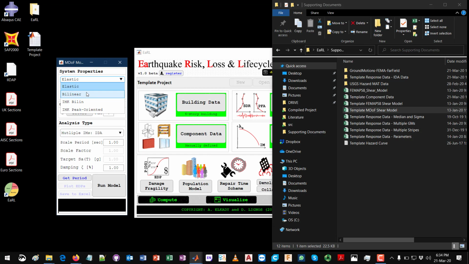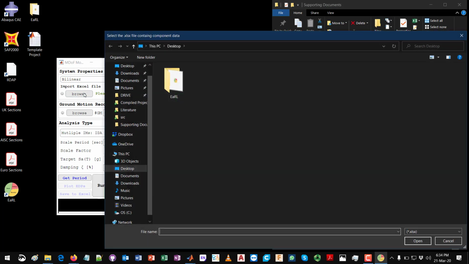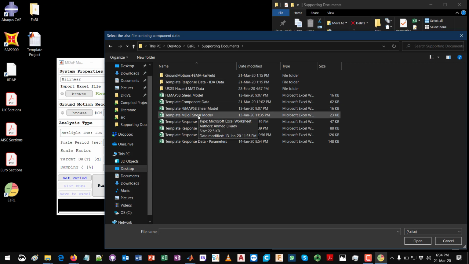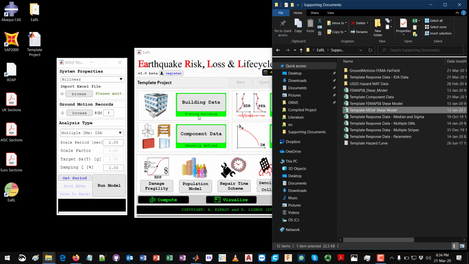For instance, if I say bilinear and I go to the supporting documents and import this Excel sheet, now it's been imported. You are also going to do some kind of nonlinear analysis on this multi-degree of freedom model, so you will need some ground motion records to run the analysis. Again, you can browse for the folder containing these ground motion records.